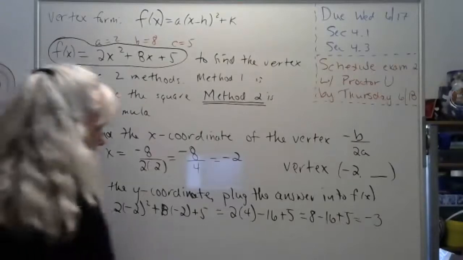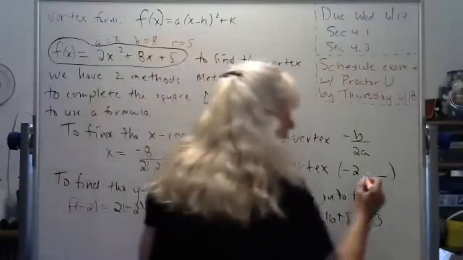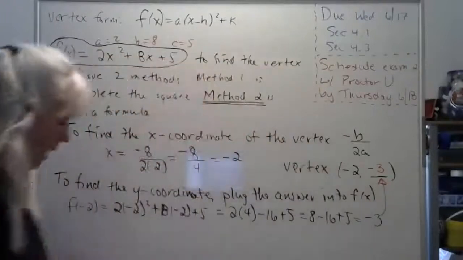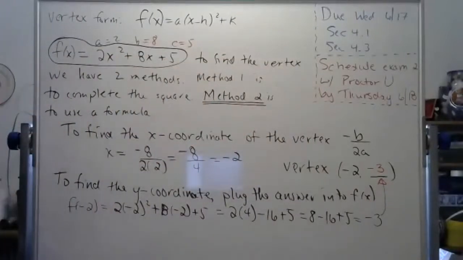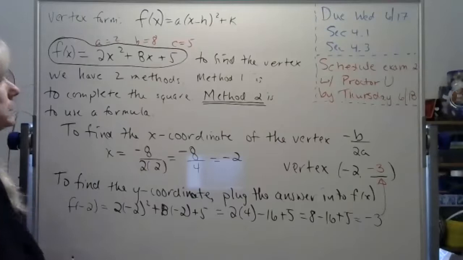So we now know that the y-coordinate of our vertex in this particular problem is a negative 3. So that's going to come right there. Okay. And that's how I can find my vertex. So again, we could complete the square, but it's uglier for us. It's not as easy. We did do that when we did circles, so it's not like we haven't done it. But for us, it's just a lot easier to go use this vertex formula. Comments or questions about that?